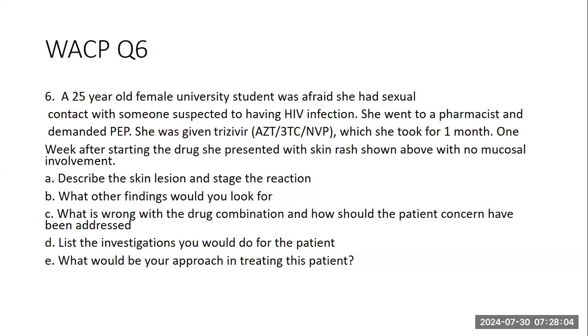Now let's go back to the question. A: describe the skin lesion and state the reaction. B: what other findings will you look for? C: what is wrong with the drug combination and how should the patient's concern have been addressed? List the investigations you will do for the patient. What will be your approach in treating this patient?